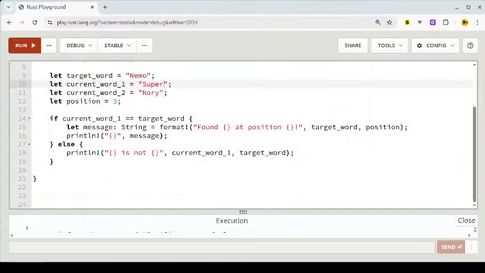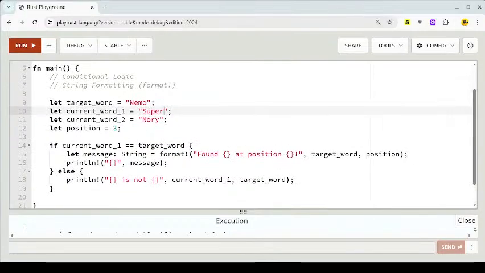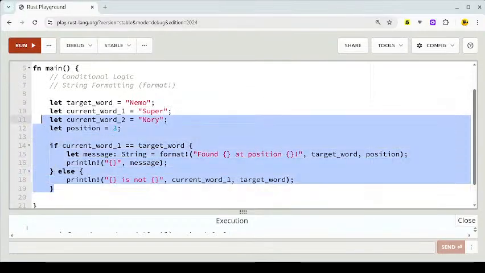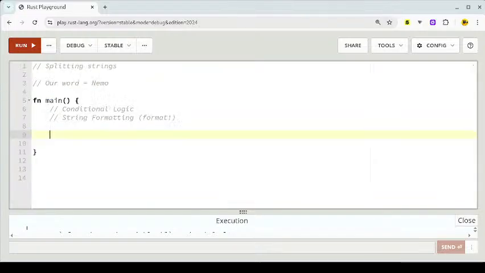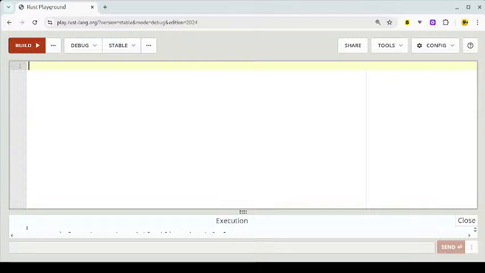They are not the same. Super is super, Nemo is Nemo. Now, let's move on. I think with these building blocks, we'll be able to start building our project, which is finding Nemo.